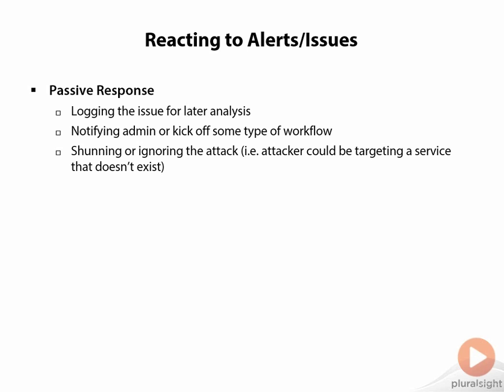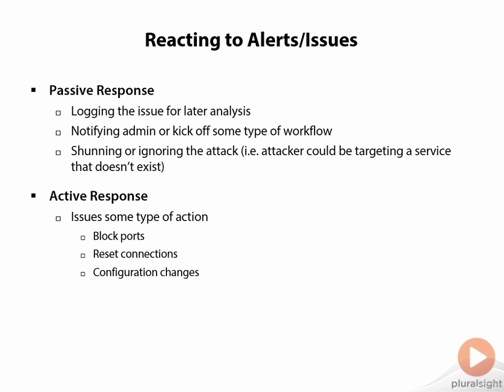There's obviously other examples, but if the attacker couldn't possibly execute their attack for whatever purpose might be, well, then you can effectively shun that or ignore it. Otherwise, you're trying to analyze things that don't really matter. Conversely, we have an active response. Active response, by nature, is going to issue some type of action. Now, whether that means block a port, reset connections, or initiate a configuration change.